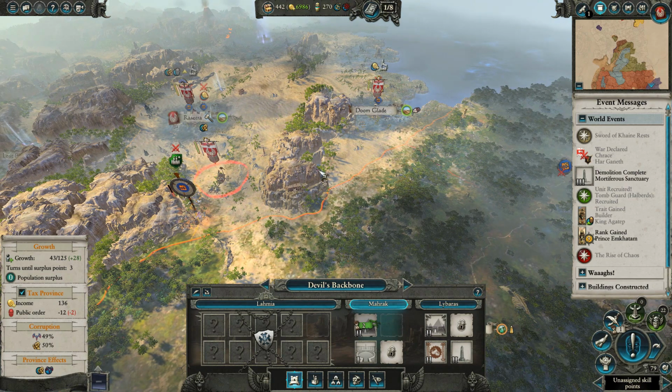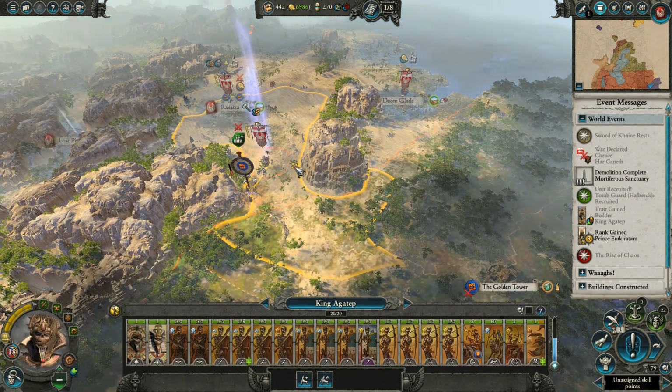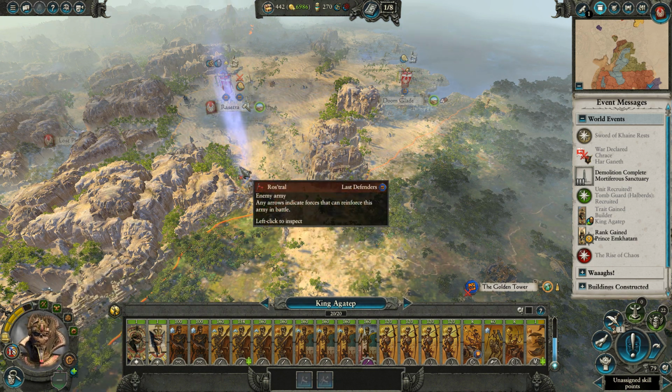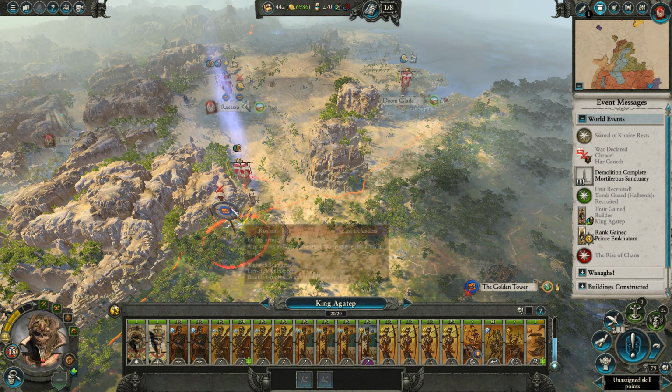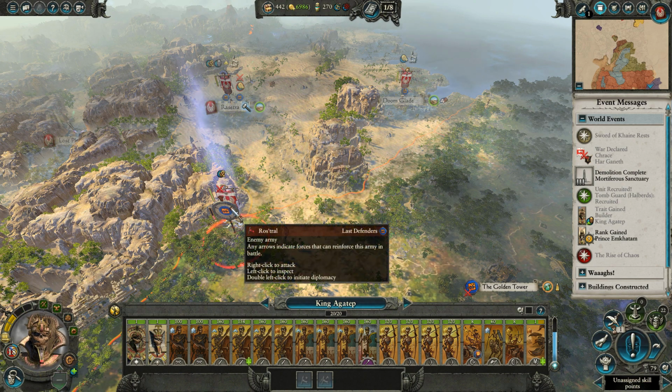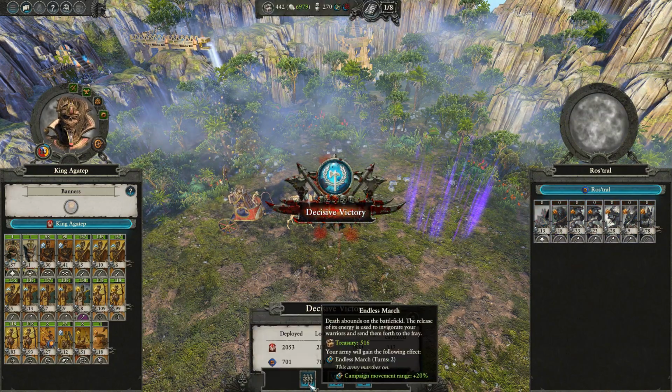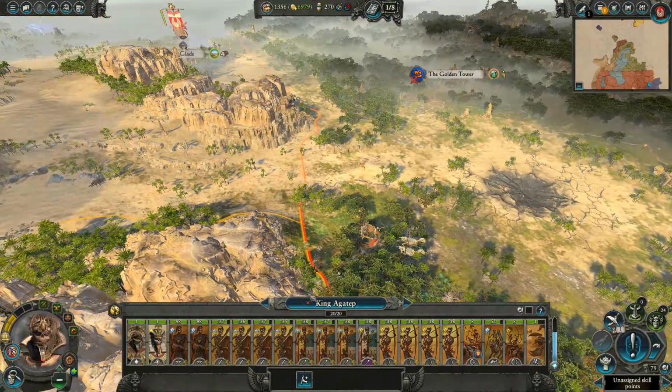So at the moment, Agatep is here, because he's the only lord we got on a chariot. So let's have you go and defeat this army led by Wostral. Okay. Let's go down here, defeat them. Should be a nice easy auto resolve. It is. Thank you.